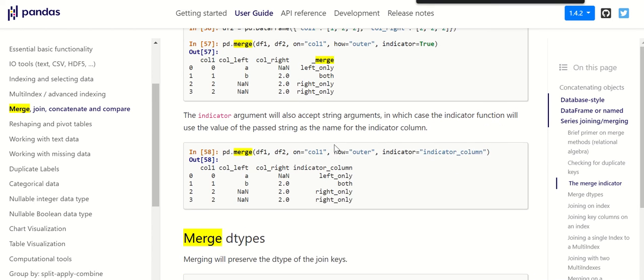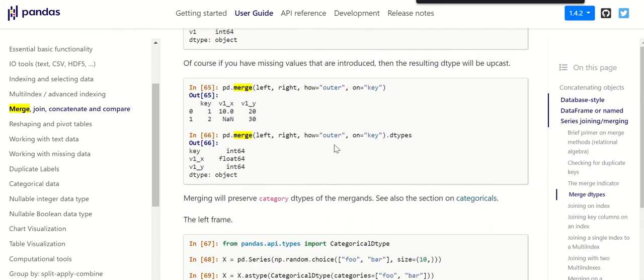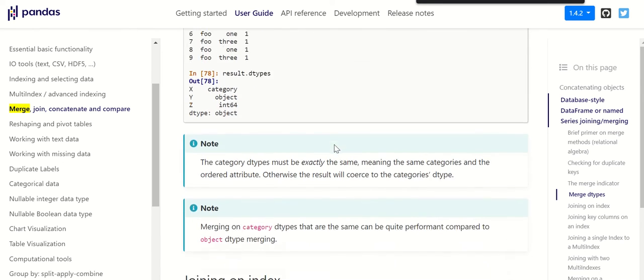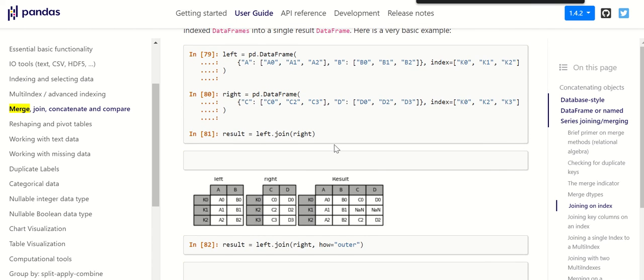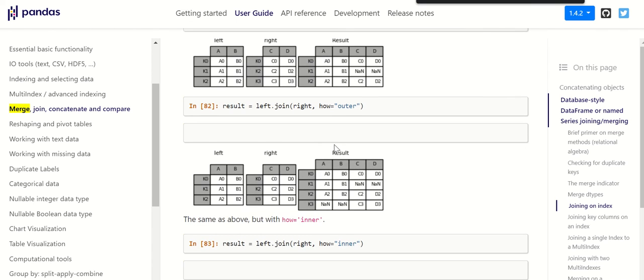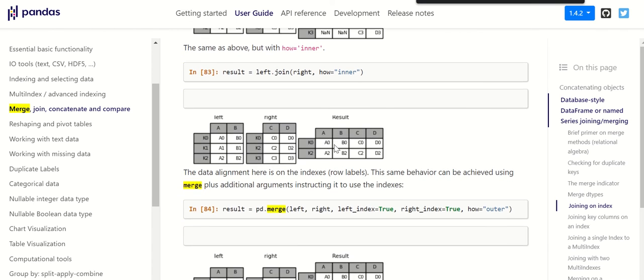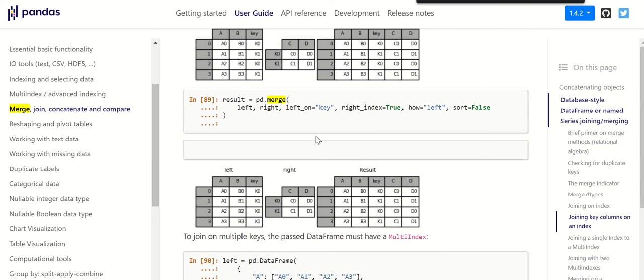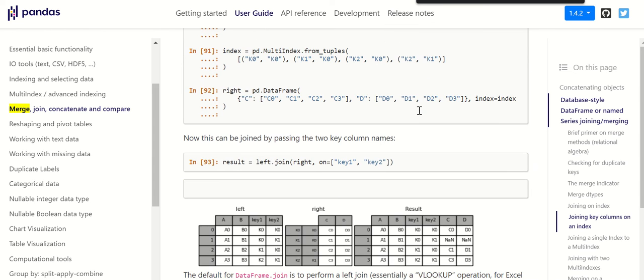Maybe I should go ahead and rename. Left on key, right on. No, that's not right.